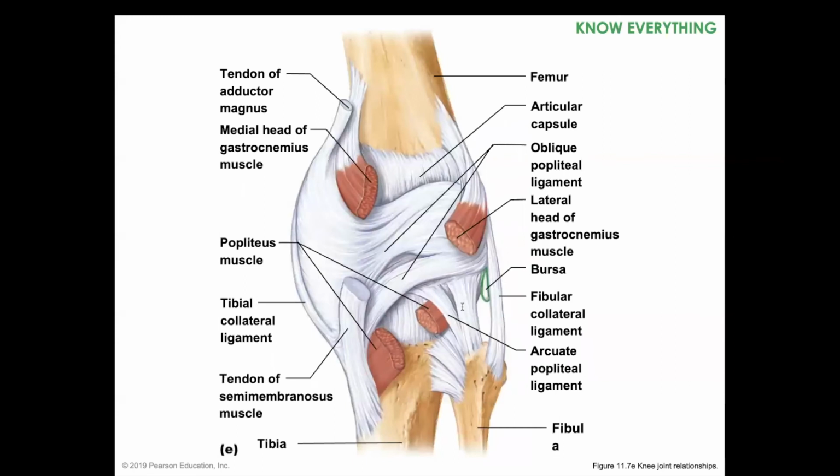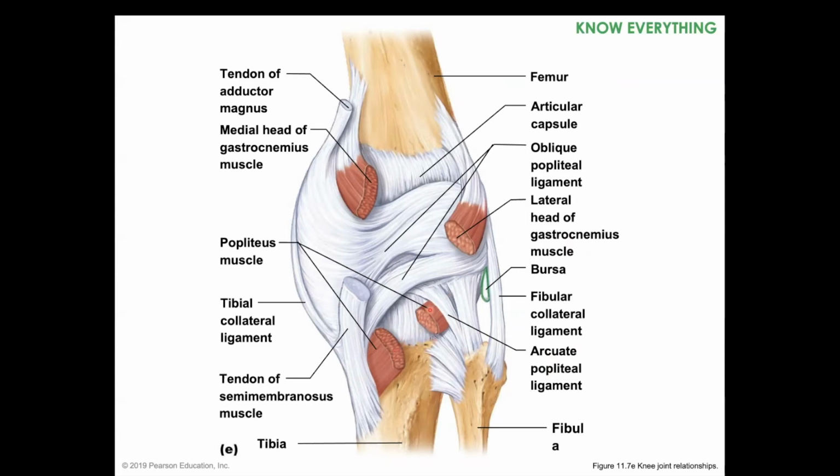So here's an image of the ligaments and tendons on the posterior side of the knee. Some of the structures have been cut so you can see all the different layers of ligaments. At the deepest level, we see the articular capsule being covered by the network of supporting tendons and ligaments that run on top of it. You have the oblique popliteal ligament and the arcuate popliteal ligament, which are both named after the popliteal muscle that they run over, which is right here.